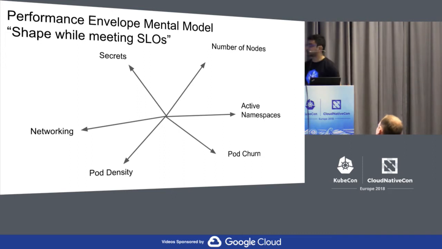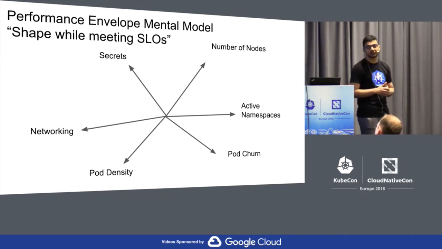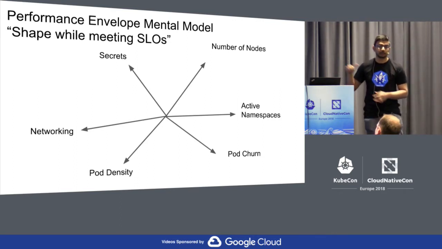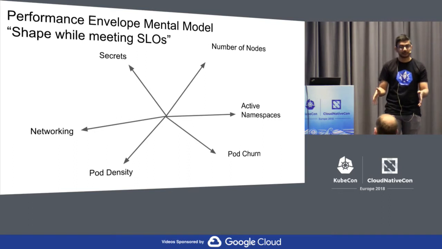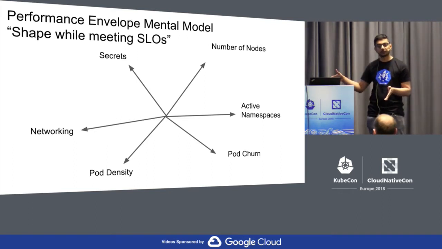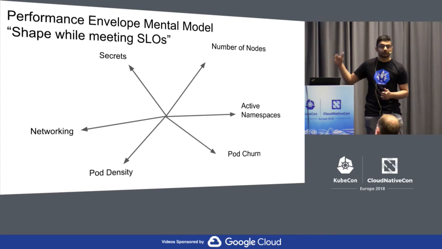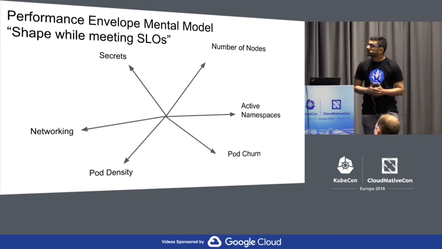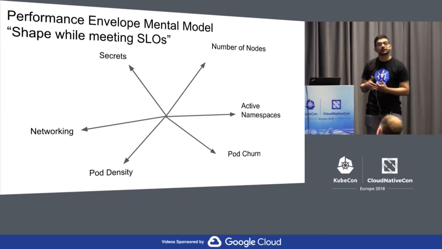For example, we say we support 5,000 node clusters, and we also say we support 30 pods per node, or 100 pods per node, officially, but we don't support both of them simultaneously, which would be 5,000 nodes and 100 pods per node. The 5,000 node stress tests that we run have 30 pods running per node, because simultaneously stressing all the different aspects can affect the performance of the control plane significantly.